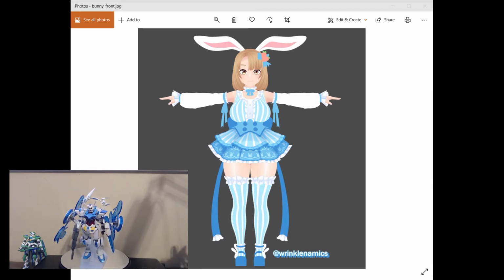And then the main issue is she's got almost an equal amount of white and blue, especially on the top. But this is all blue, this is red. I'm going to have to paint that blue, and I can put in some white or silver stripes there, and more light blue stripes here. The yellow will have to go. I will make that blue, probably light blue, to fit, so that it blends in well.